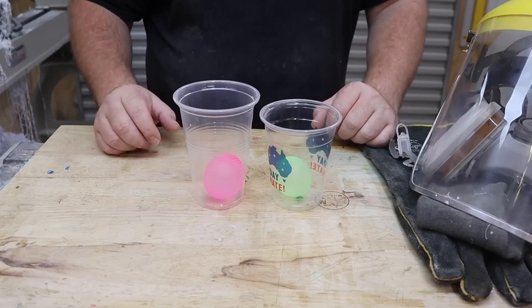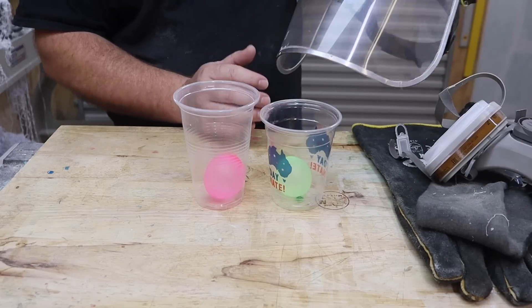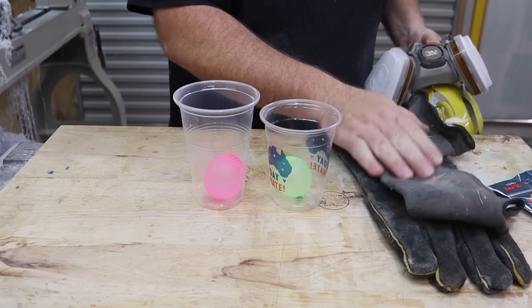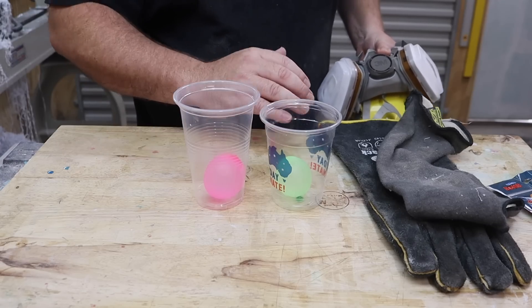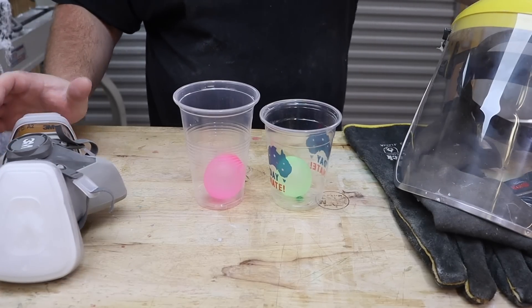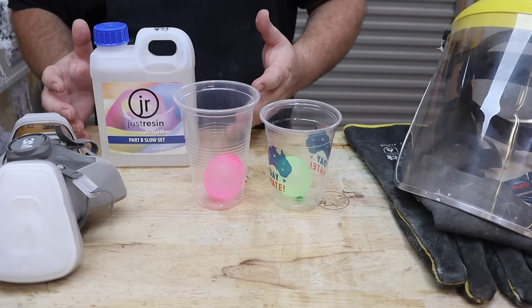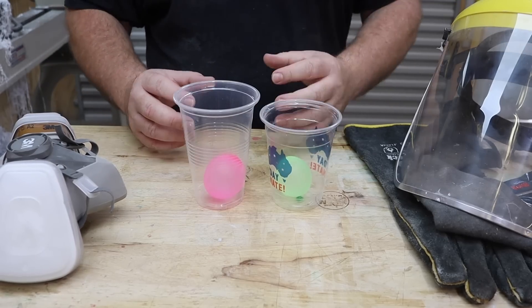It looks like that glue's held well. The next thing we need to do is mix up our resin. Before I get into that, I just wanted to show you guys my safety gear. I've got my face shield, I've got a respirator, I've got a heat glove — a real long one — and I've also got a heat sleeve. That's to go on my arm just in case this resin does go bang. As for the resin, we are using a two-part epoxy resin — this is ArtCast Slow Set. The reason I'm using this one is because we know it can generate a fair bit of heat, which is what we want because we are doing an experiment after all.